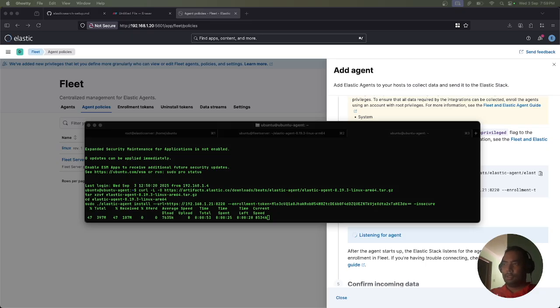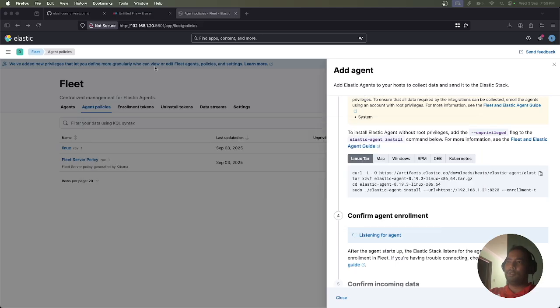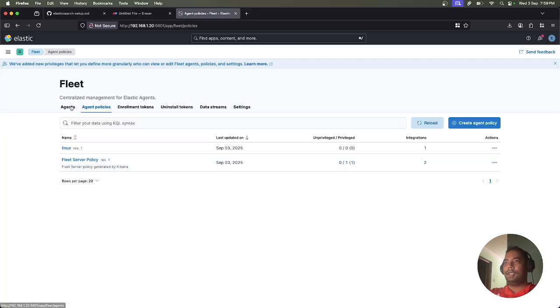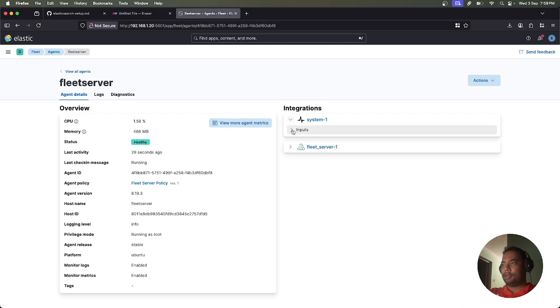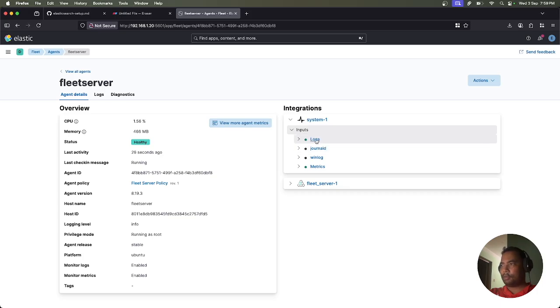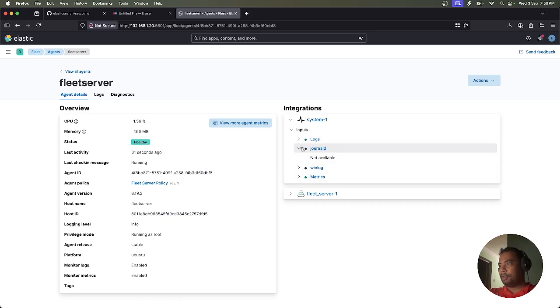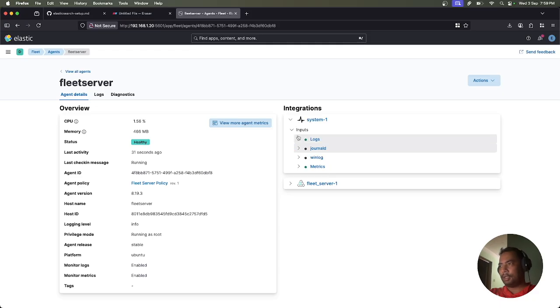And while this is downloading, we could see the fleet server has reported back. The fleet server is looking healthy, and it has reported the metrics and the system integrations. We are collecting logs. For metrics, journald is not available. We'll look into that in a bit.